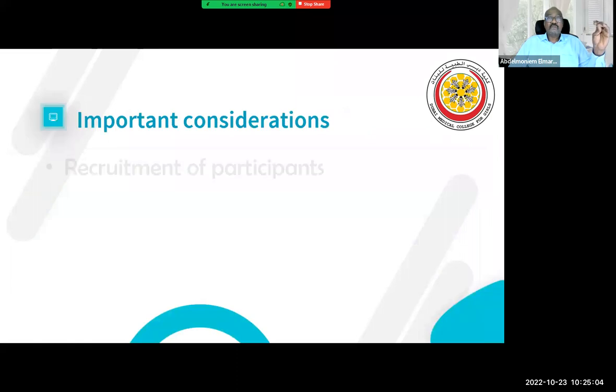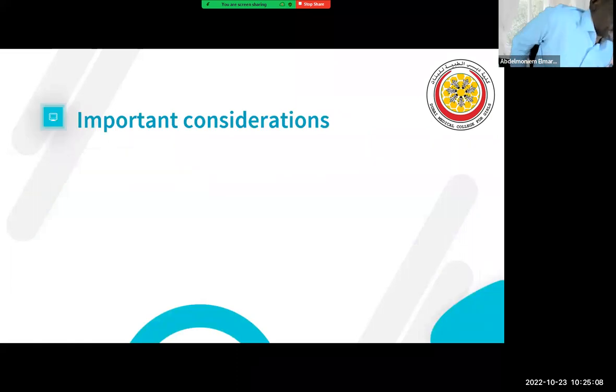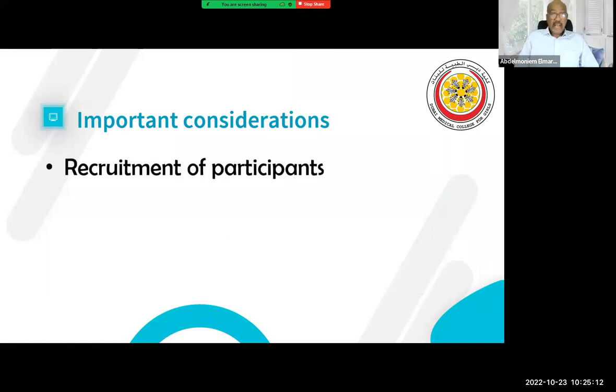If we can go very quickly, there are some important considerations before you take your sample. For example, how are you going to recruit participants, whether it's an observational study or an interventional study? Because you need people. How are you going to recruit? From where? And what technique are you going to use to recruit?